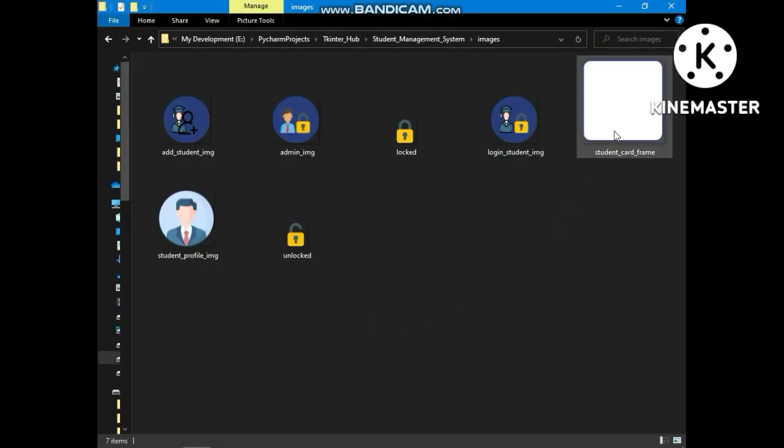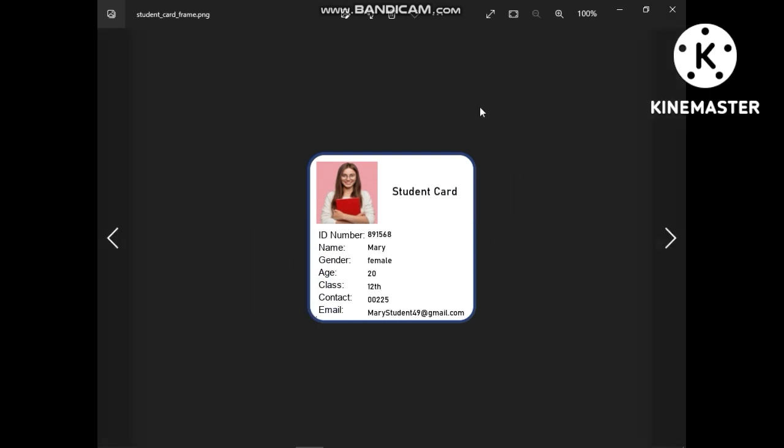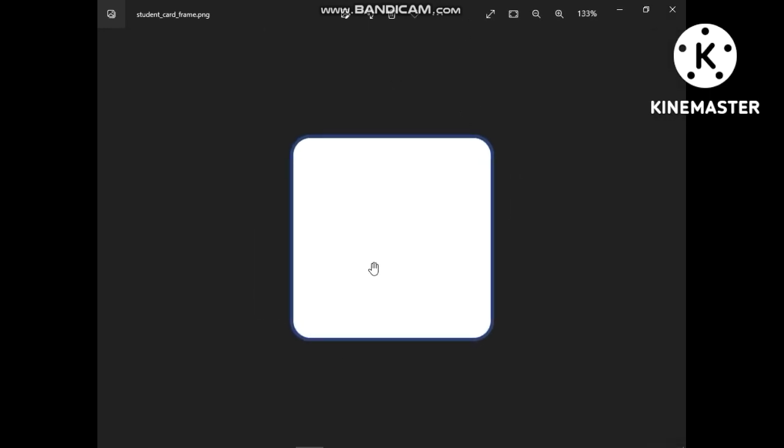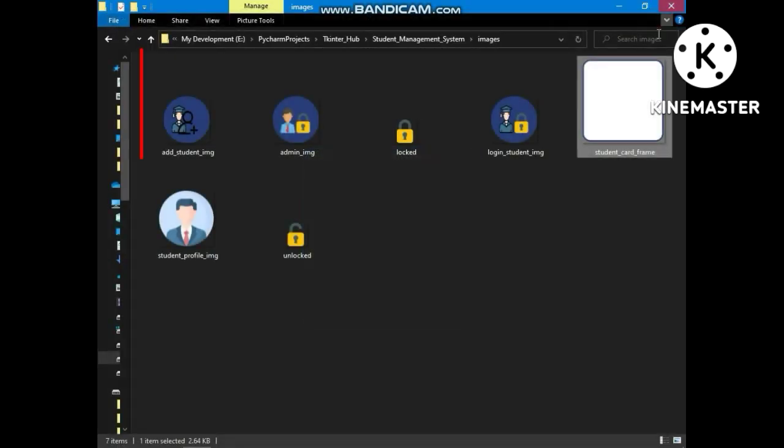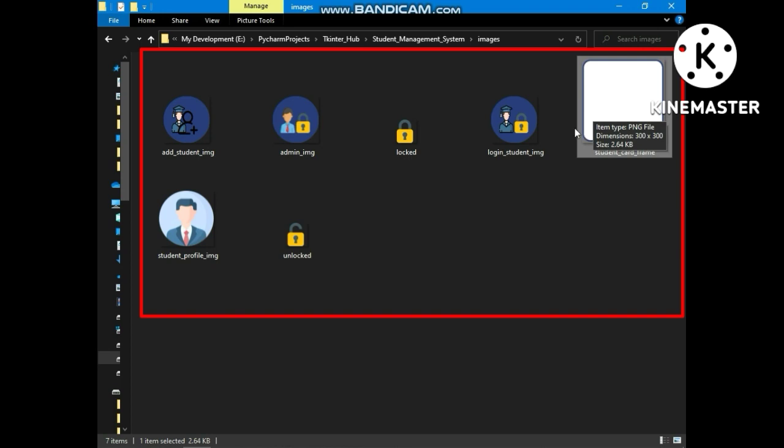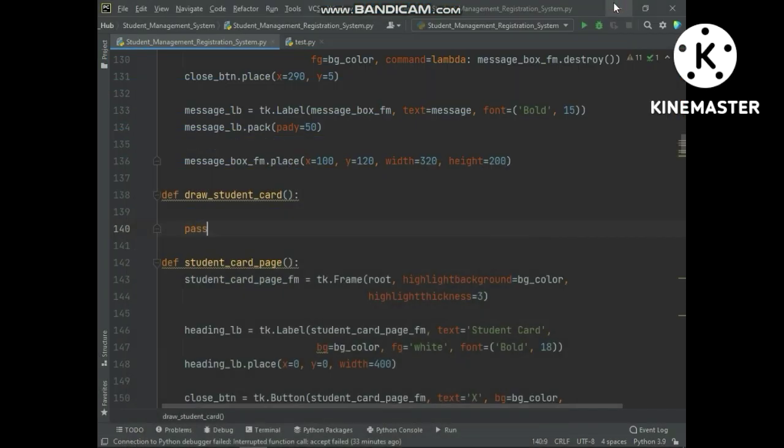Here is student card frame. So this is a image PNG file. Like this is a empty student card, where we will place student picture, and other student basic information. So let's implement this idea in function. All these images, download link will be available in the description box.